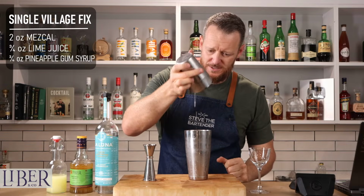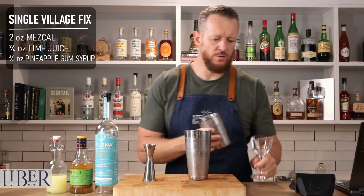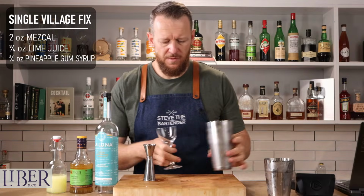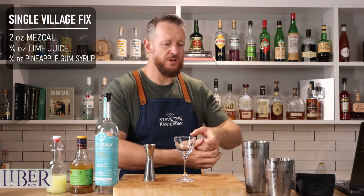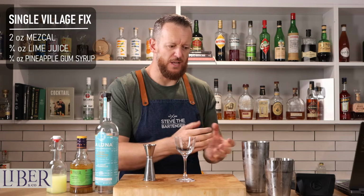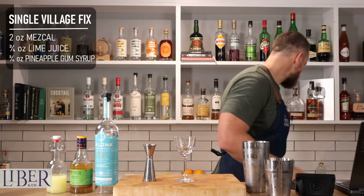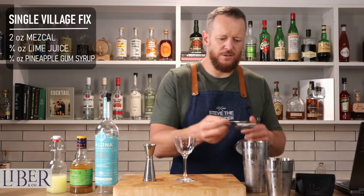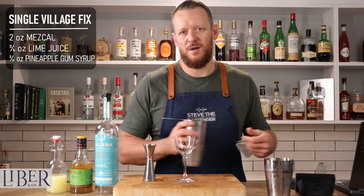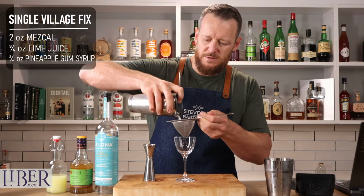Ten to twelve seconds is the ideal time to shake. Your cocktail will start to reach equilibrium, meaning that it's not going to get much colder, and therefore it's not going to add much more dilution. It's not going to add more aeration. So any more shaking over time, it will dilute slightly, chill, but it's going to slow down a lot. So if you're shaking for 20 seconds, it's not going to make much difference. Sorry, that was a mouthful.